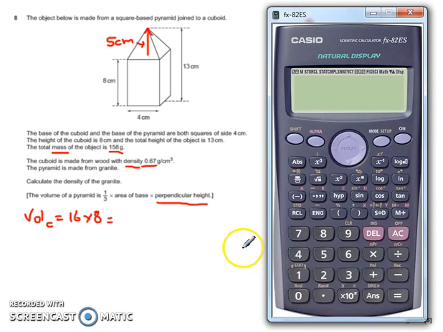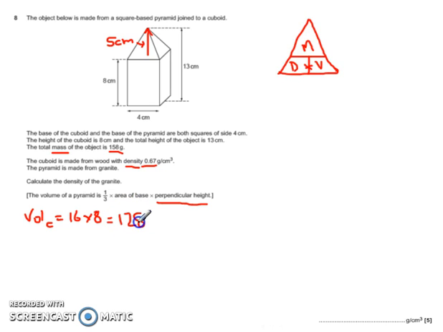Okay, I had to pause there because I couldn't load up the calculator, so hopefully it hasn't jumped too much. I've got the calculator up now, and 16 multiplied by 8 is 128. So the volume, which will be measured in cubed units, is 128 centimeters cubed. The calculation that we would then need to do is the volume of the pyramid. That's one thing that we definitely need as well.